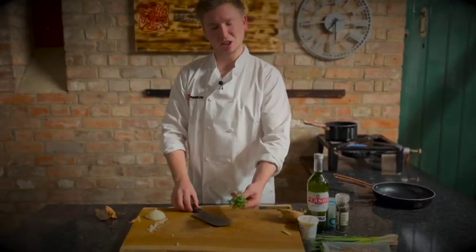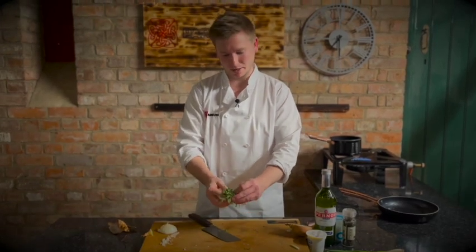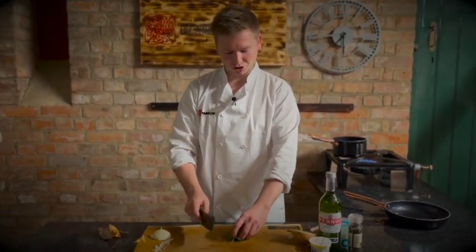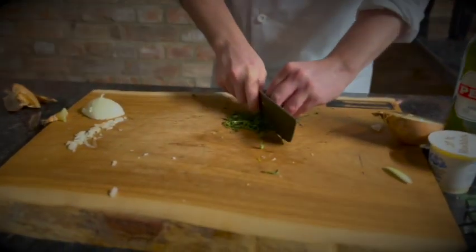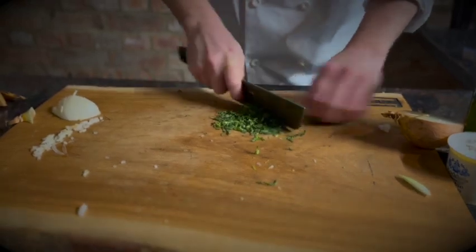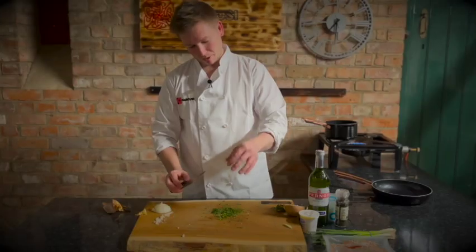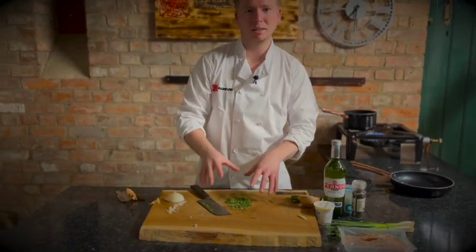See, we've got some lovely fresh tarragon. I really like fresh tarragon. It's much more pungent than the dried. So we're now just gonna chop this up roughly. So now we've chopped up our beautiful tarragon. We're just gonna leave that for a second whilst we sweat our onions off.